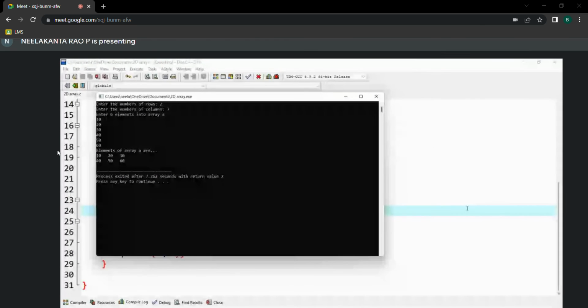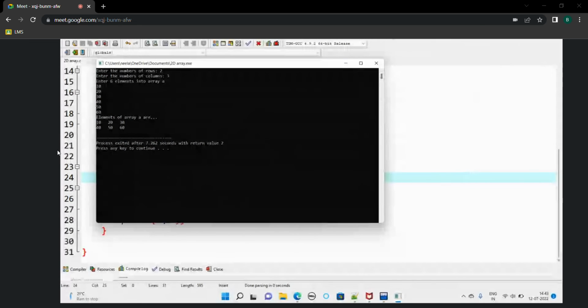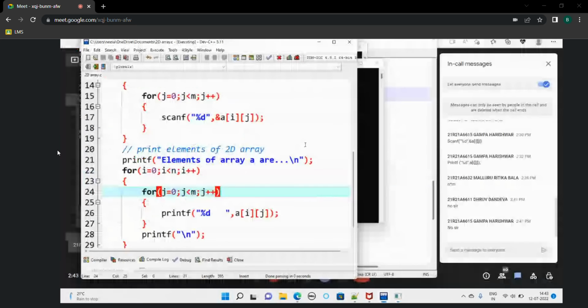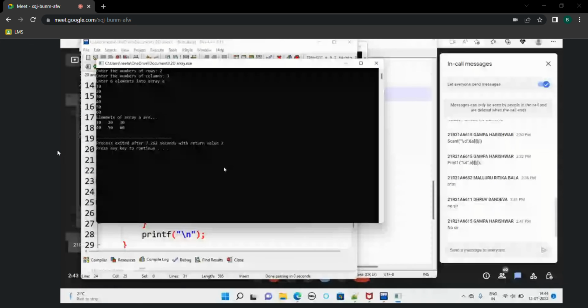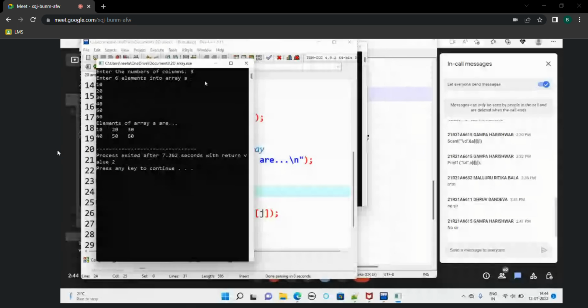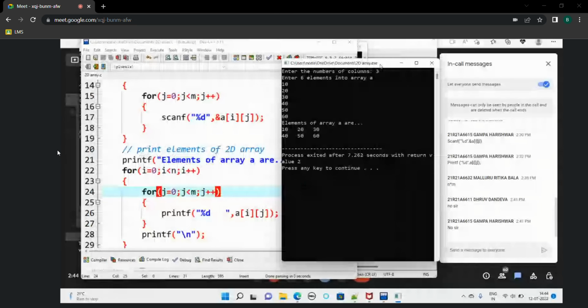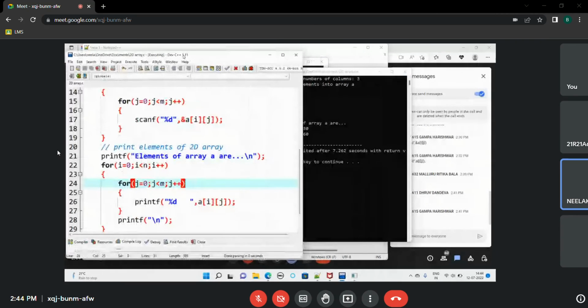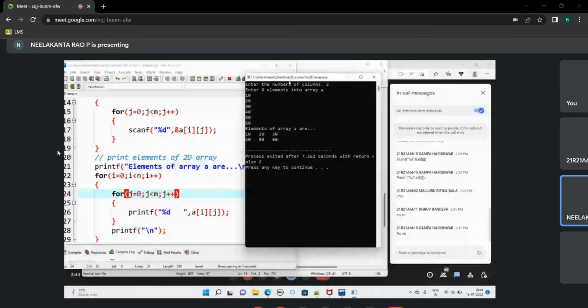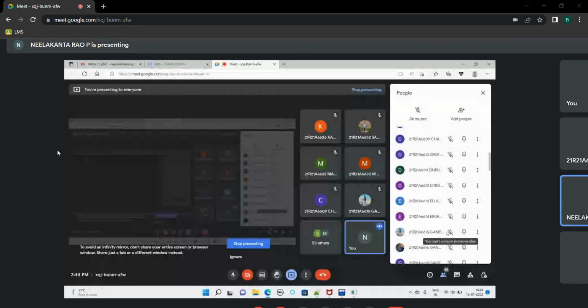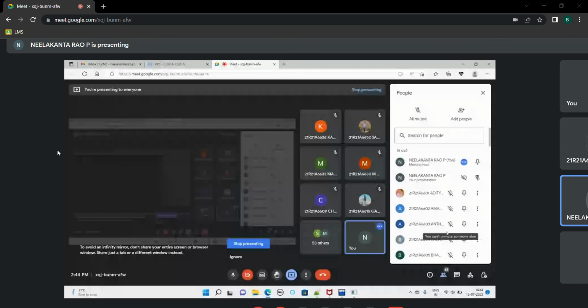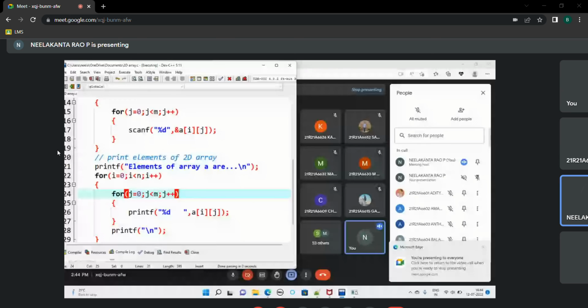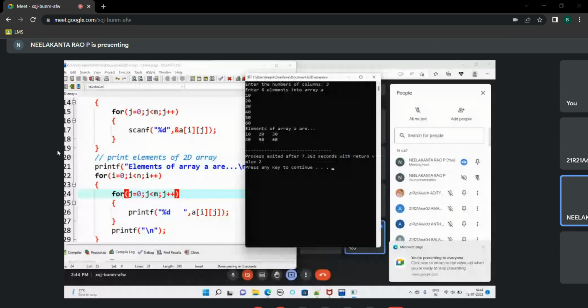So CR of the class, 1 minute. This is what your program, and this is what your output. And here is your number of elements. Sorry, is that? Yes. CR, can you take us 1 minute? Yeah, can you take a screenshot of this and send me? Put it in our group. They're asking for proofs. Yeah, done, right?